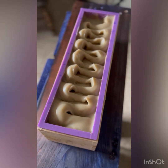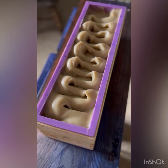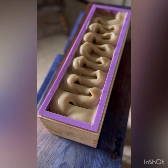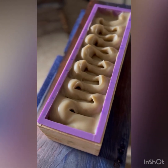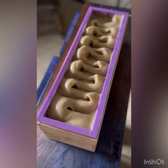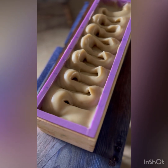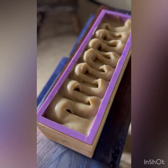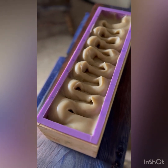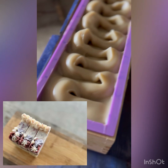This is a 100% olive oil soap that I made yesterday. My typical recipe I can cut sometimes in as short as 4 hours, because it goes through a hot gel phase and it has a lot of solid fats. That means the fats are solid at room temperature, like coconut oil or lard or tallow, so I use a high percentage in my typical recipe. These soaps are called Castile soaps.